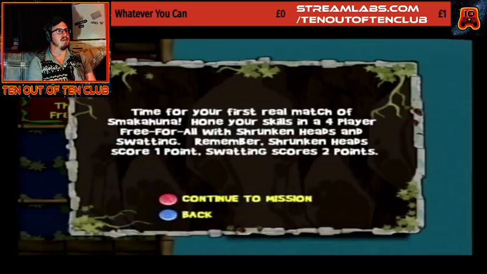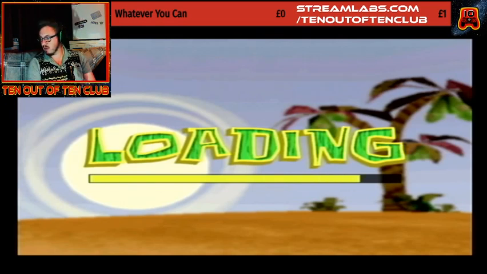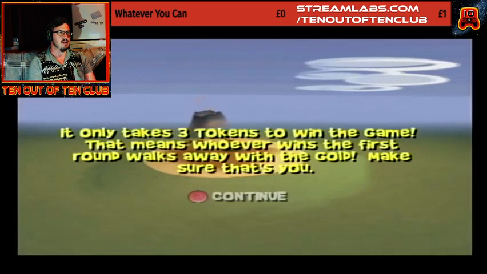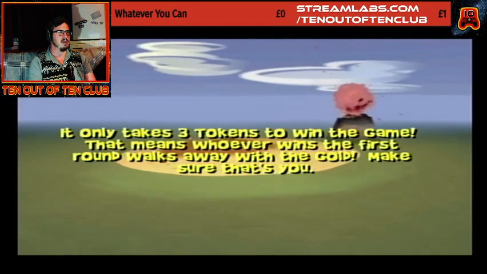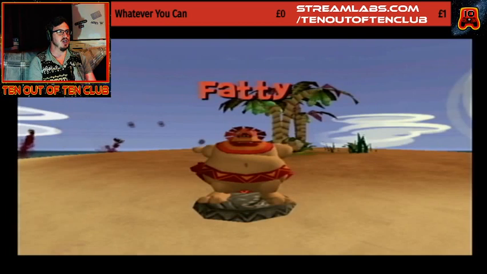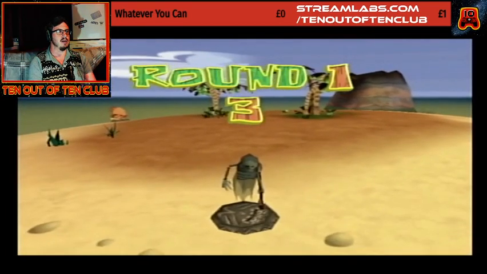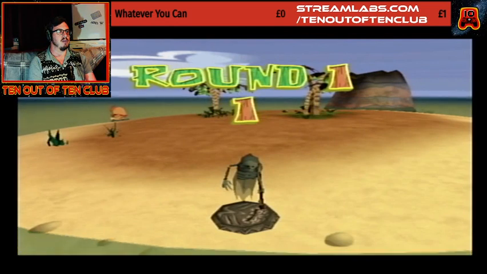Throwing free-for-all. Time for the first round match to Smackahuna. Get in and smack people. Not a problem. This game isn't going to last very long, is it? I give it half hour, if that. And then I don't know what else we can do. Death versus Fatty and Hottie. Okay, I'm ready.